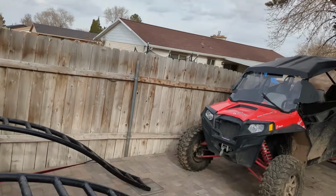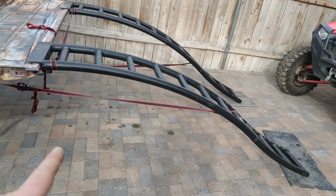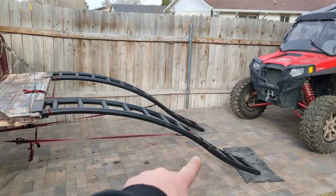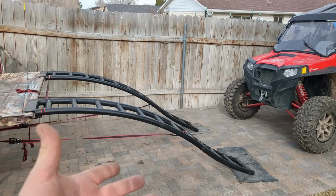They actually worked pretty slick. I didn't see any bowing. I'm sure they deflected a little bit, but also having it like this, if you even just put a tie down from here and stretched it down to here, made it like a bridge, you could probably increase the capacity of this ramp by 500 pounds pretty easily.